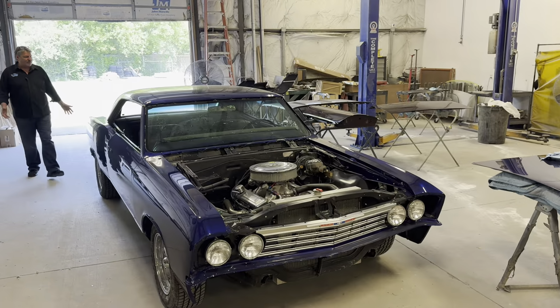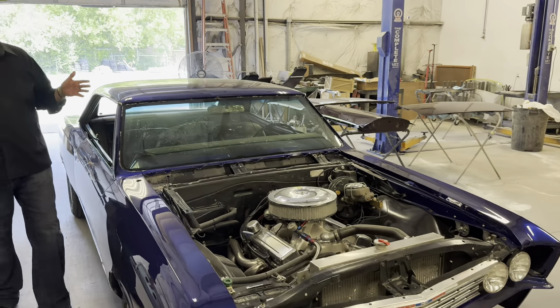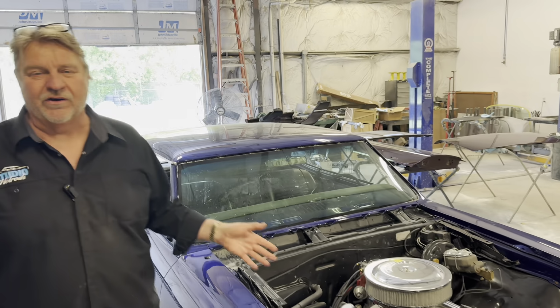Isn't this thing gorgeous? It's a 67 Chevelle. We have put now 3 motors in this car. The customer wanted us to use a blueprint motor. Went bad, blueprint warranted it. We put in the next one, we started it, cranked for a little bit, it started up and then locked up. Now it's on its 3rd one, but when it was in here, because we did a full restoration on it, we noticed some paint flaws.